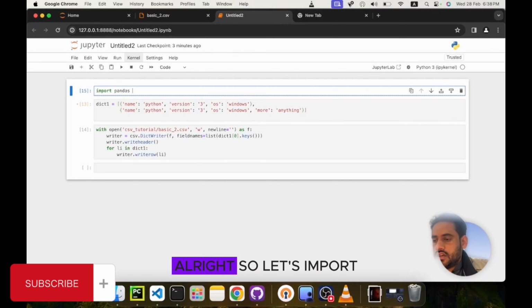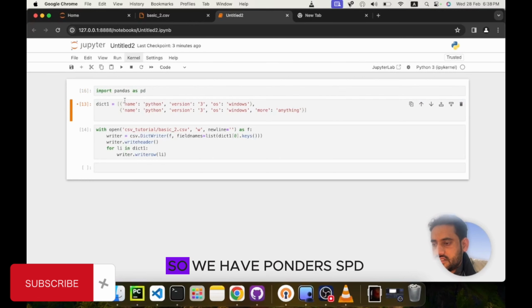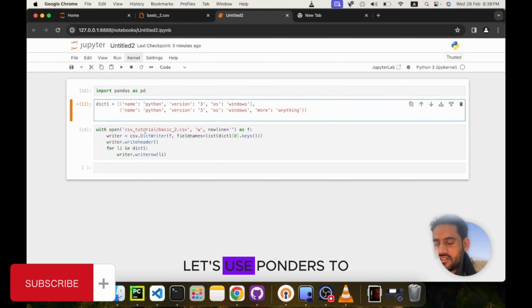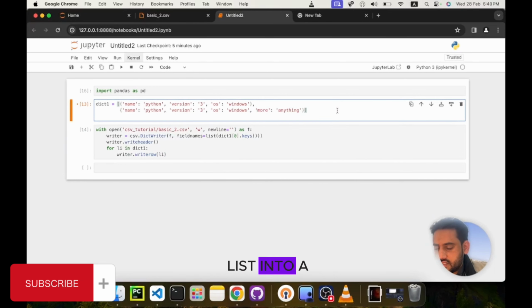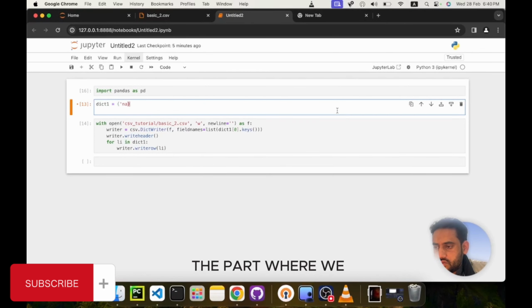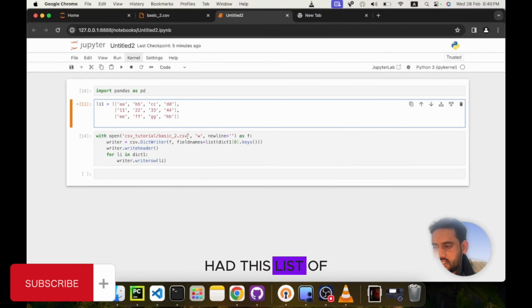All right, so let's import pandas as pd and run again. Let's use pandas to create a CSV file. Now let's use pandas to save the list of lists into a CSV file. Let's go back to the part where we had a list of lists.